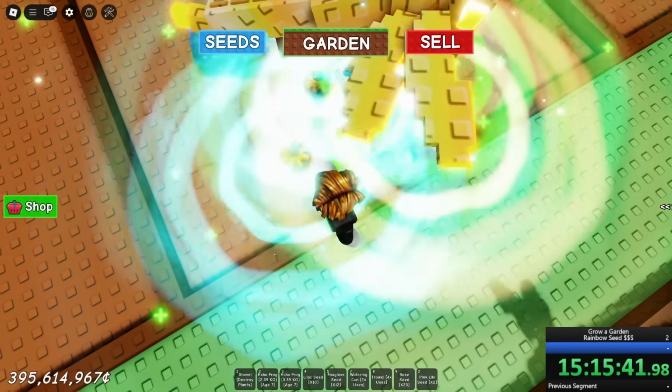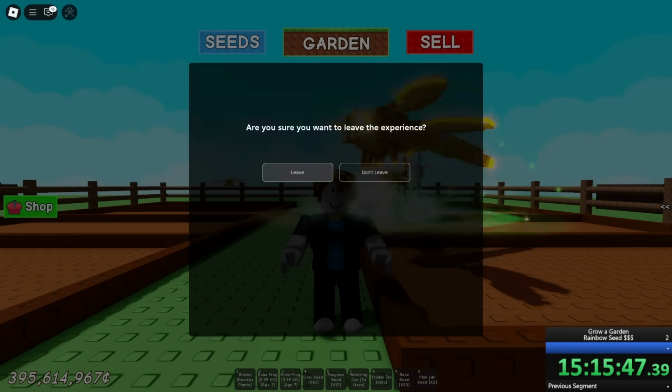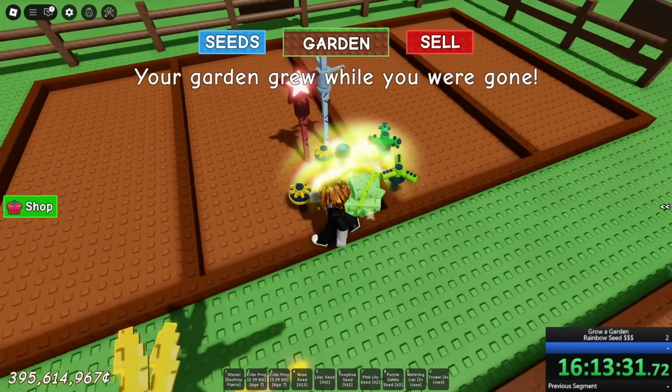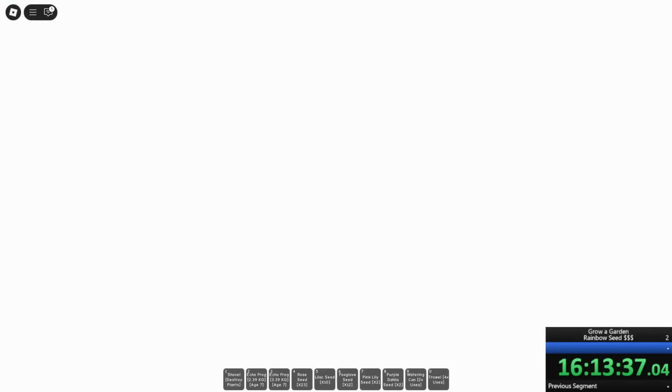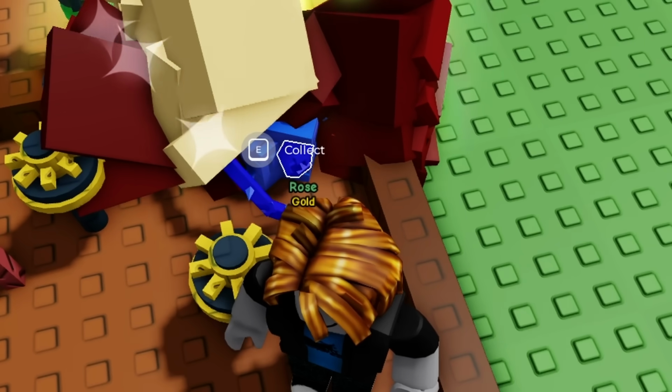I kind of wish I could pick up that golden rose there. But hey, let's just leave for an hour and come back. It has been an hour again. Grow a Garden screen. We are back. Oh, and this is what it looks like when we left. Wait, is that a rainbow rose on the corner again? Oh, is it going to be giant? Oh, wait, it's tiny. And it also says it's gold. That does not look gold to me.